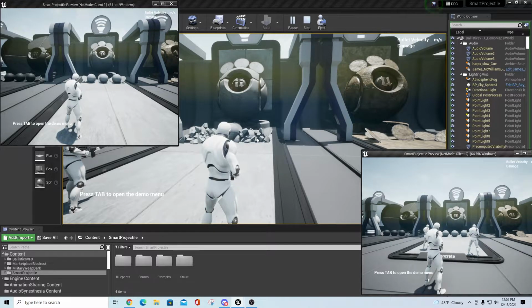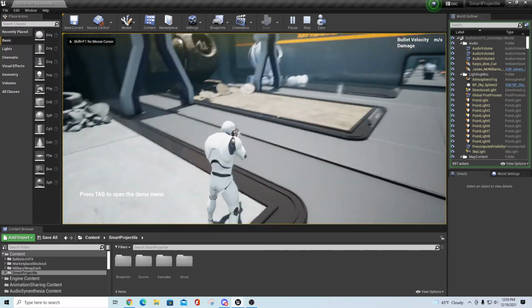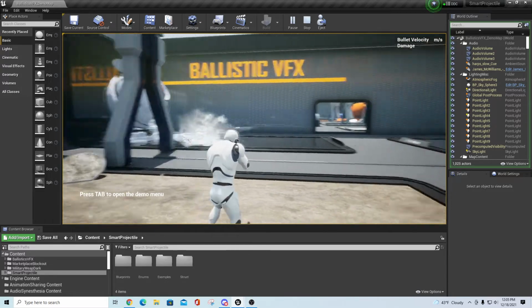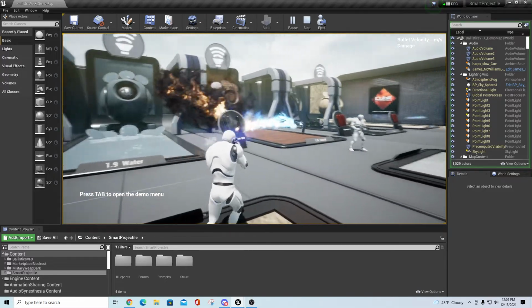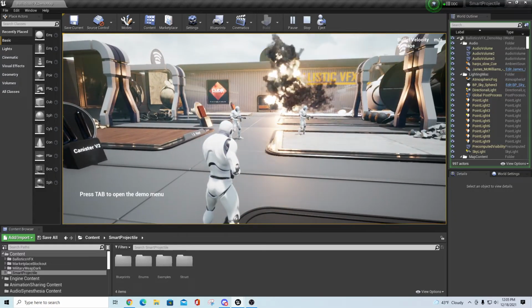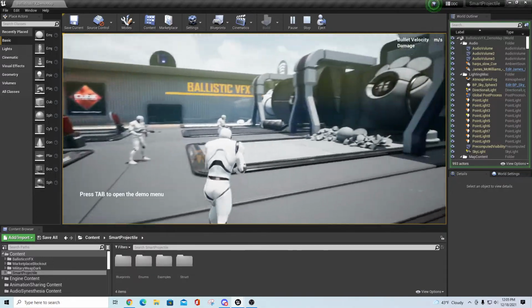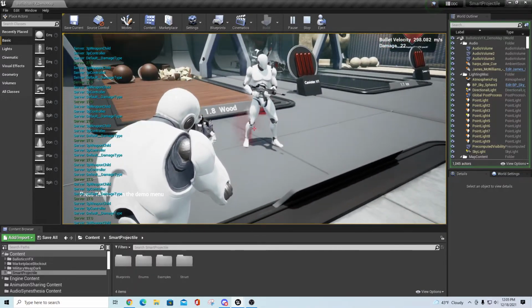You'd have to build something and put this inside of a blueprint probably, and then make a function to split this up into chunks and replicate the movement of those chunks or whatever. Not even sure if it's possible with the way that's set up. Anyway, without making this too overly long drawn out, the thing looks great. Even if you were playing with the Smart Projectile in a single player version, you'd end up being able to do all your damage and everything like that. But in the multiplayer version, you're just not going to have some of the damage impacts showing up, but you will have the ballistics, like the blood splatters and all that kind of stuff.